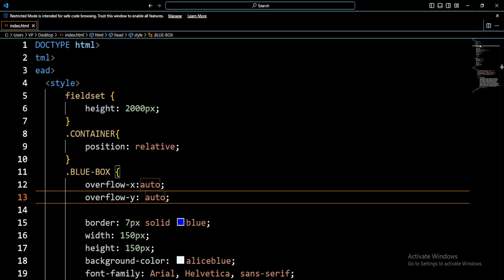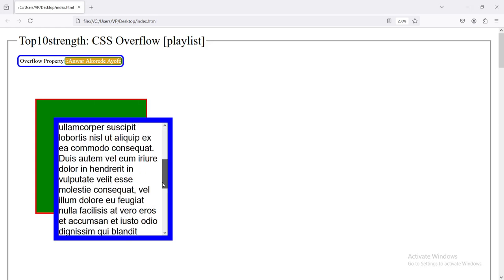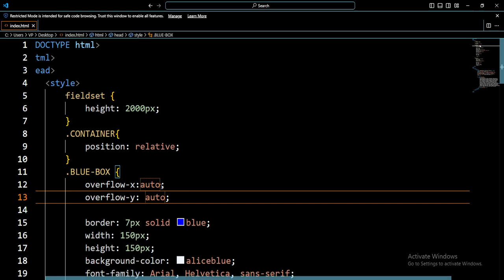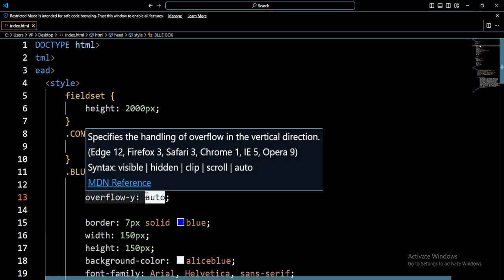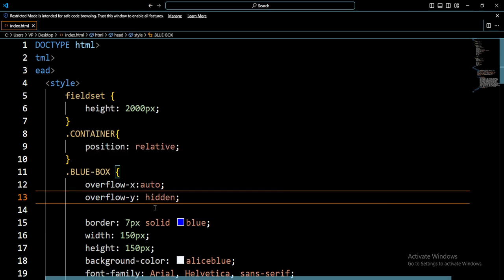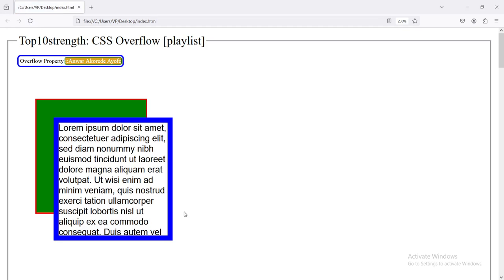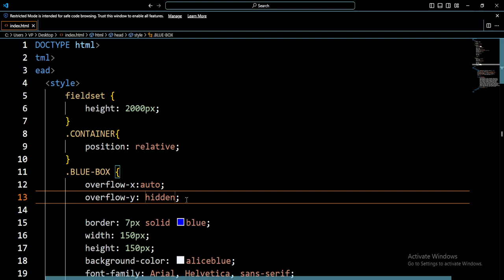But the funniest part is that we can easily hide this scroll bar right here at our right-hand side by using our overflow-y. So I'm going to give it hidden. When I give our overflow-y hidden, you are going to see that it's going to hide this scroll bar. We are not going to have it again. Let's reload. Can you see now we are not able to see it? We are not able to have it again.